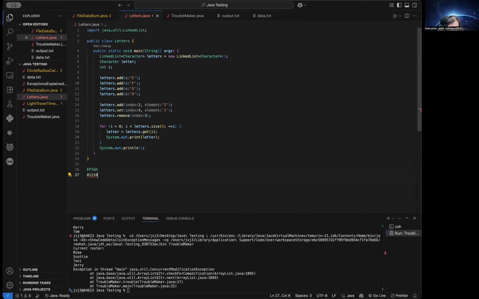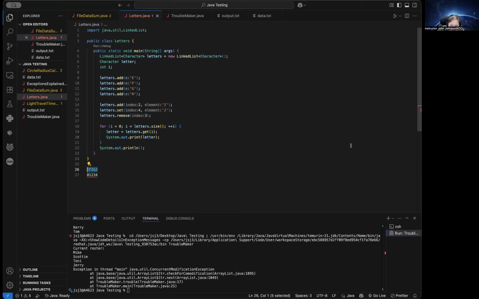So we've added the I, and now we're going to set position 4. Position 4 is right here. So H, we're going to overwrite H and put J there. So it looks like this now, E, F, I, G, J.